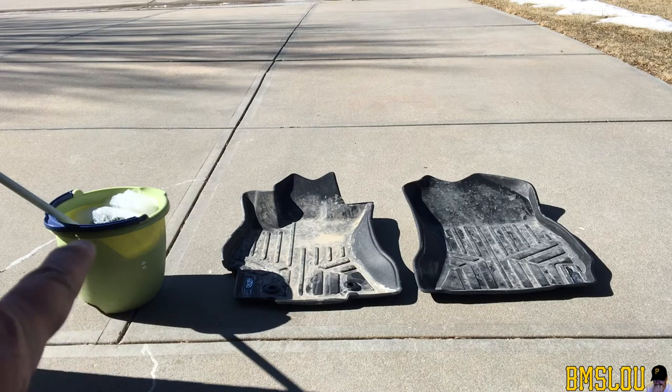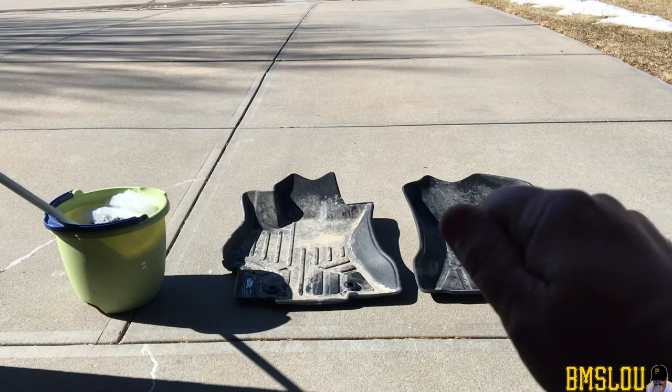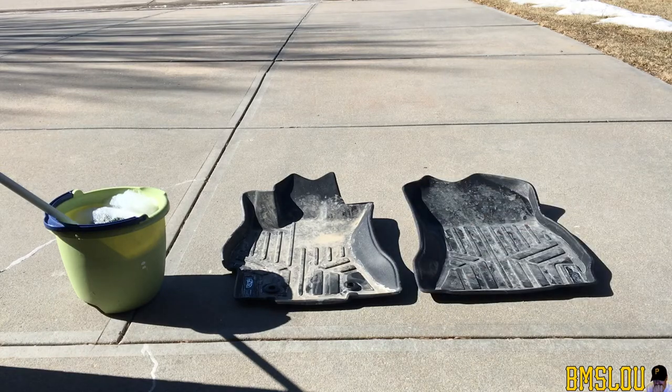I just have some dish soap in a bucket of warm water here with a sponge as well as an old broom. I would have liked to have had a hand brush, but I don't actually have one of those. I do have one, but I can't seem to find it. And it's another cold day, so I just want to get this done. And so yeah, I'm gonna go ahead and wash these up and see how they look when I'm all done.